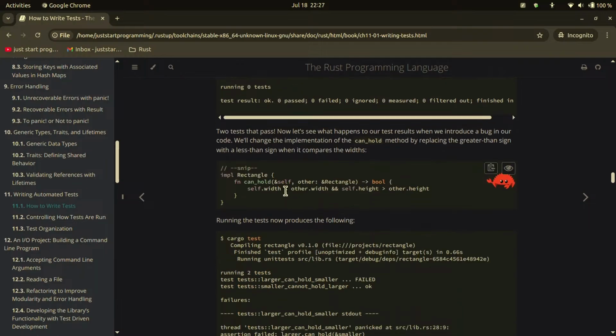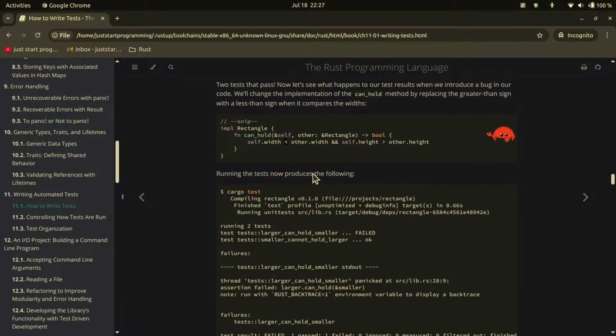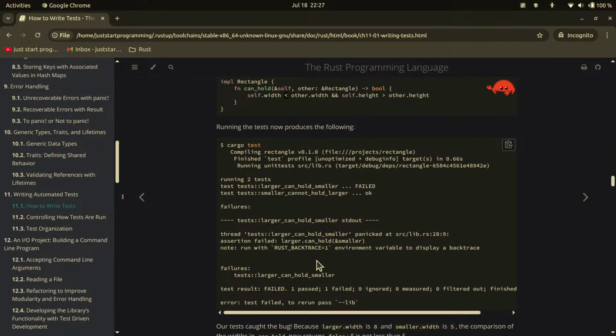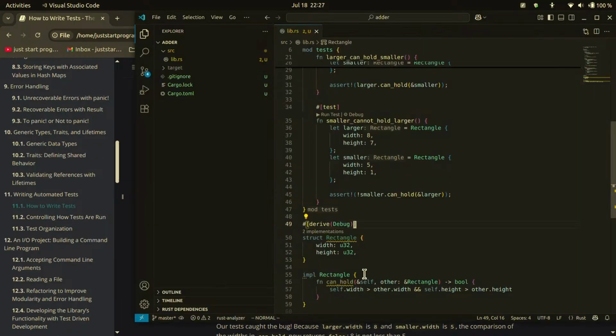Running the test now produces a failure, because we have changed the logic.